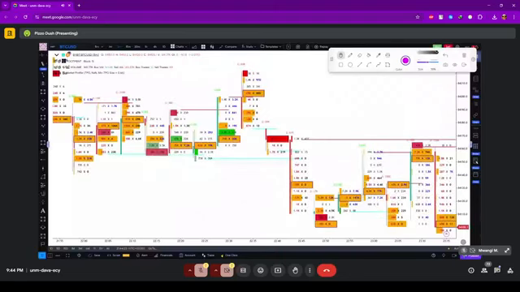Then kuna mtu ameuliza how to use kwa COT report pamoja na price action, ama pamoja na volume profile. We covered the volume profile. Let me see what I missed on the COT report.